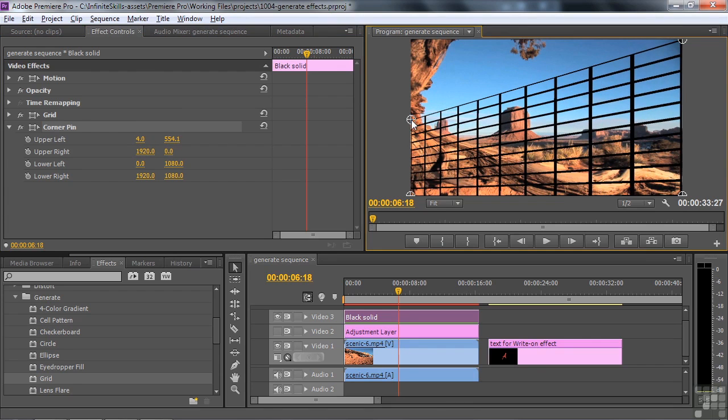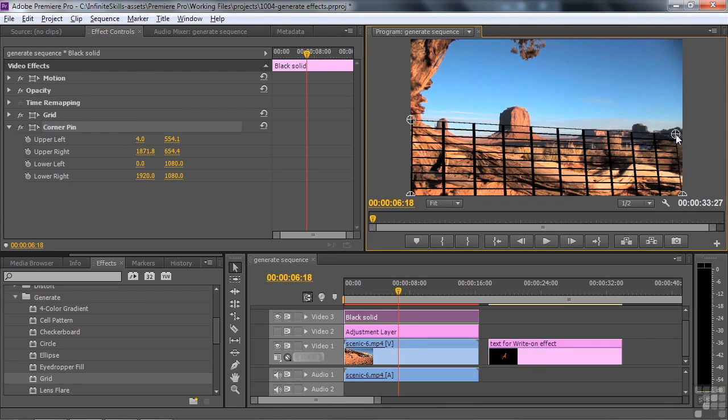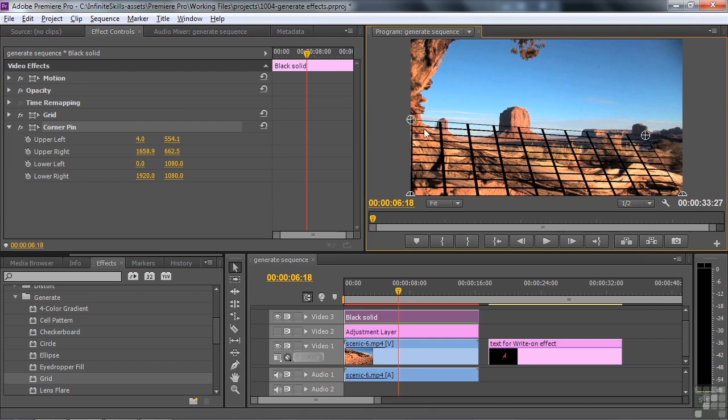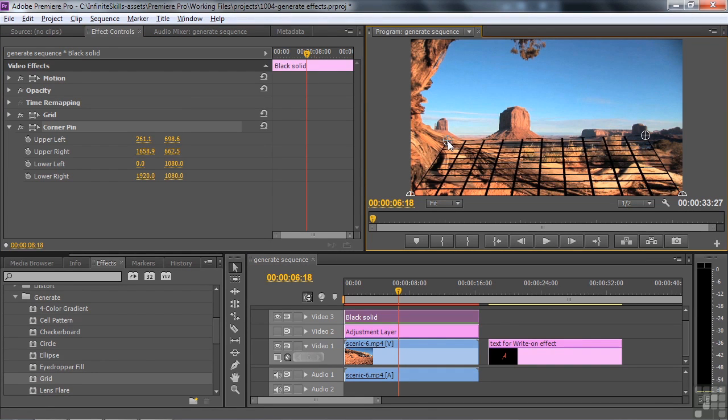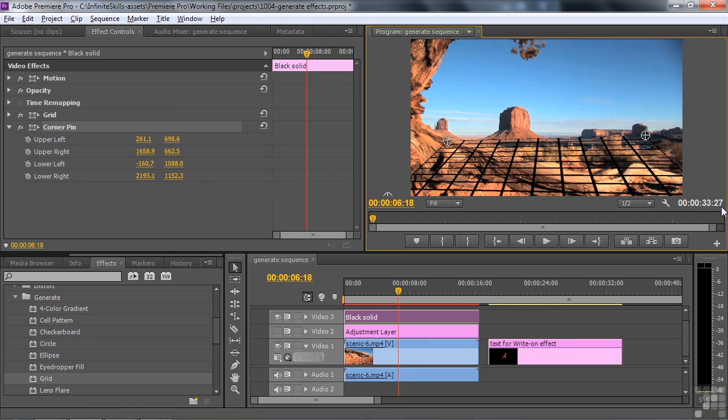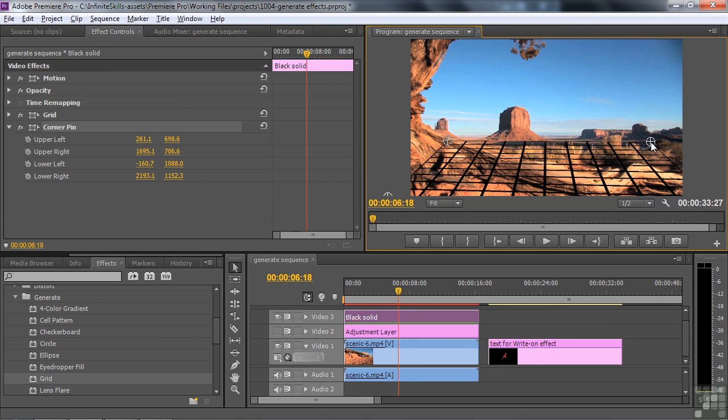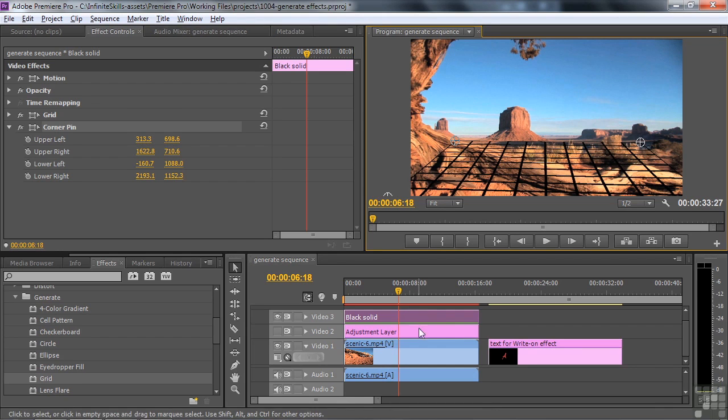So I want to put the grid down below here. I can do that if I want to have it go off in the distance like that, have some perspective, whatever. Drag it over here, make it even wider, make it look like it's going off screen. And after you do this, you can of course change the size of the grid, the color, whatever you want. So if you want to have it go off in the distance like that, or move around with it, or do any other kind of contortions to it, it's best to put it on a black solid. That way you avoid affecting everything below it when you work with the adjustment layer.